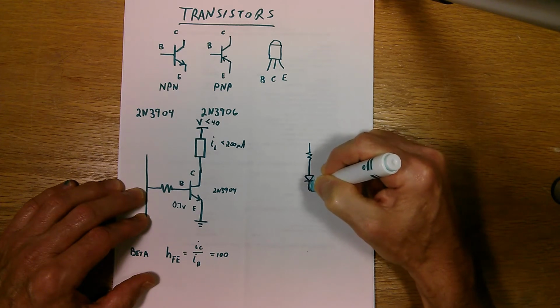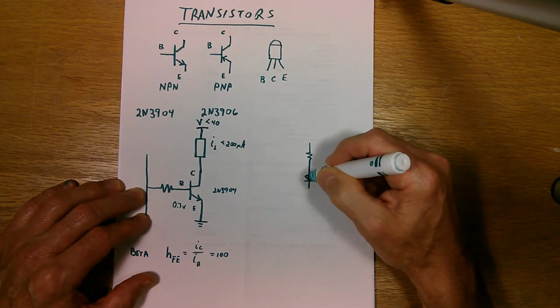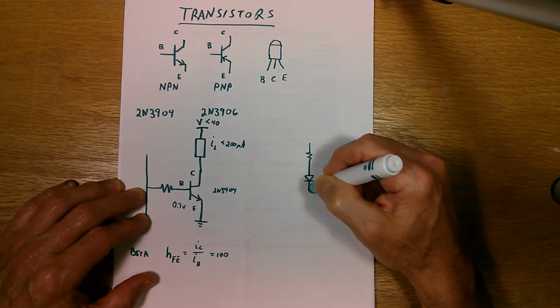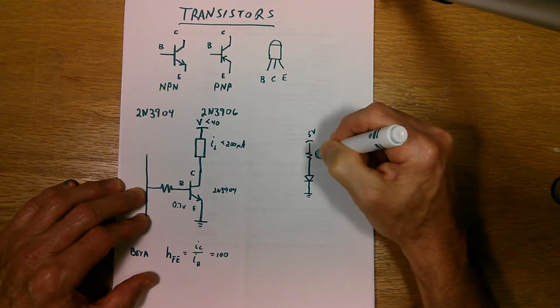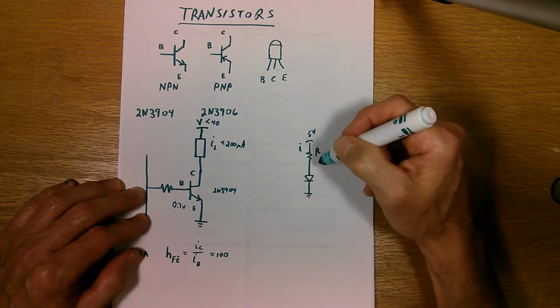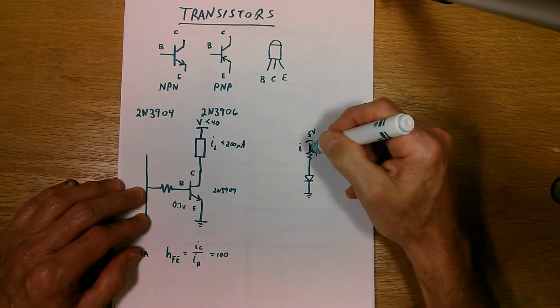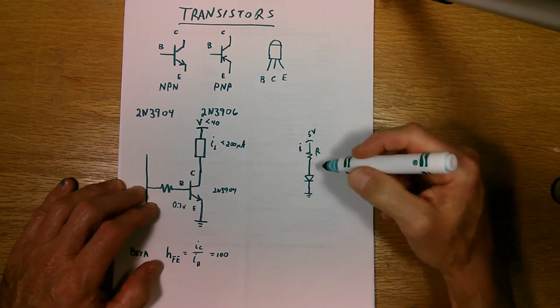In my tutorial on light emitting diodes, I talked about the drop across it. It would be about 1.5 to 2 volts. And this diode here, it's only 0.7. And then it goes to ground here, and we've got 5 volts up there. And in this example, we've got an I which is equal to 1 milliamp. And remember, the current flows through the resistor and this base emitter junction diode.